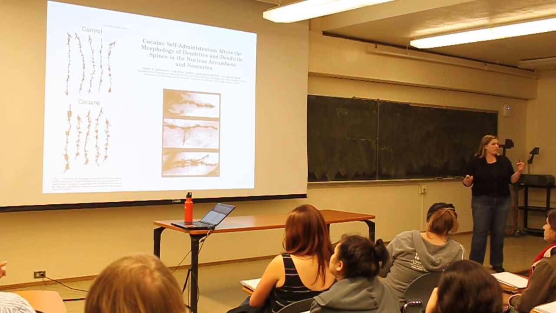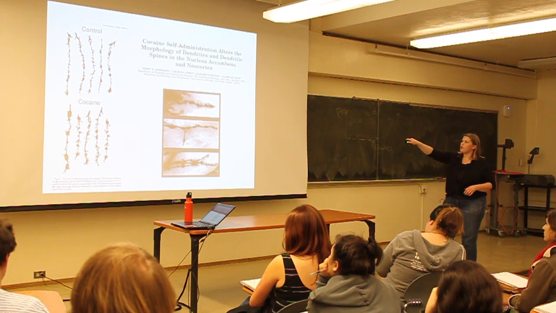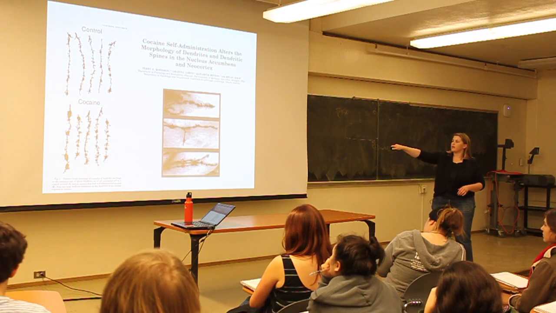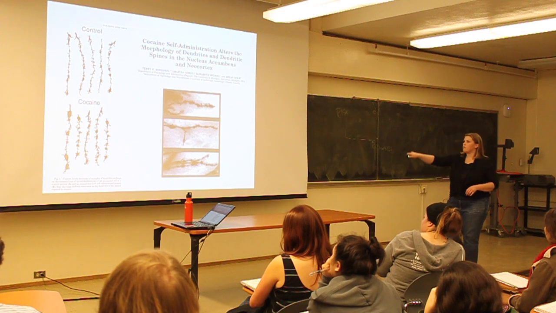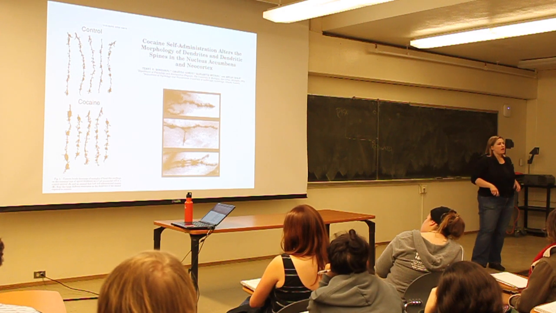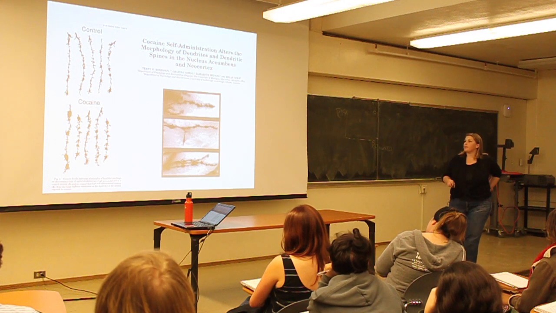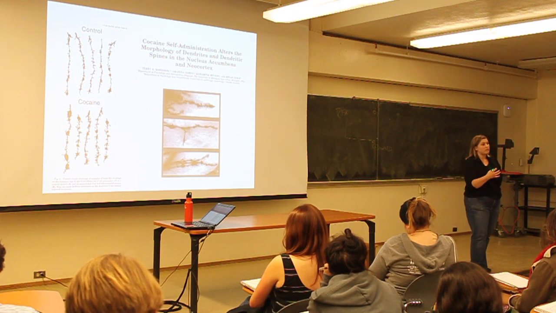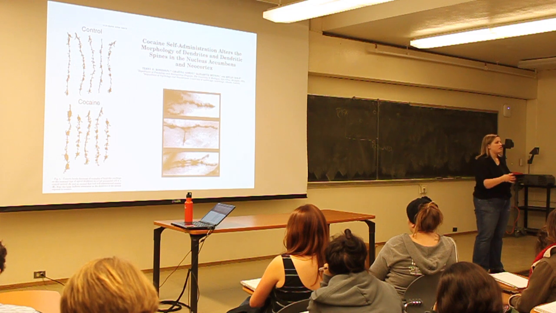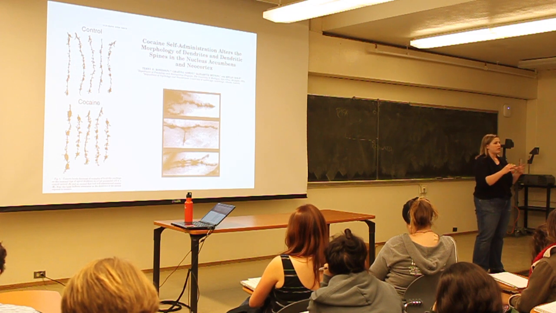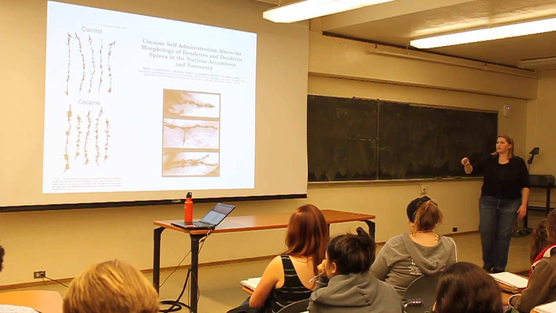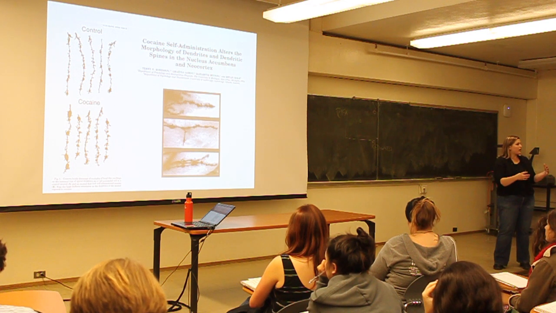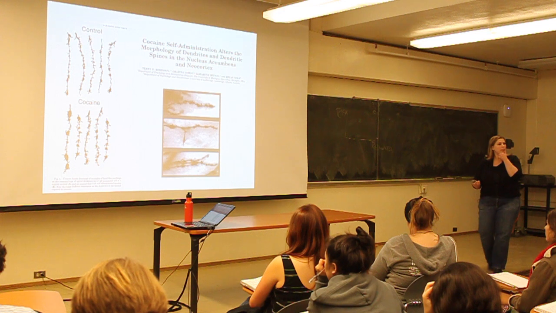So this would be one of the dendrites coming into the cell body. And if you notice, in the control animals, they have a bunch of little spines. But if you look at the animals that are addicted to cocaine, those spines are larger, there's more of them, and there's more of these little swellings, okay? There's a lot that this paper talks about, but the take-home point is that you can physically alter the dendrites or other parts of the neuron with something like cocaine, okay? It's kind of craving more sensory input. We can get into this later, but essentially this is a nice visual for how the brain can change. It's very plastic.